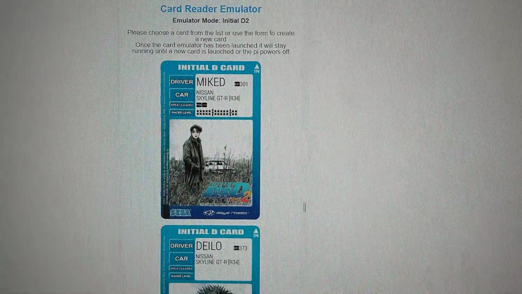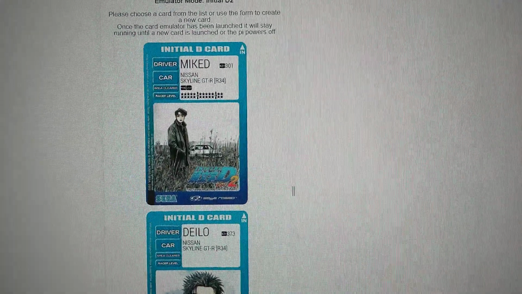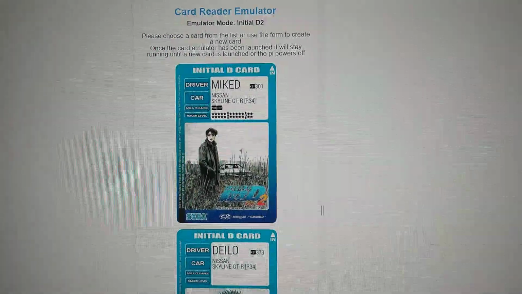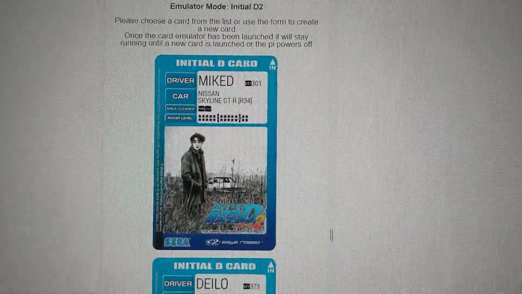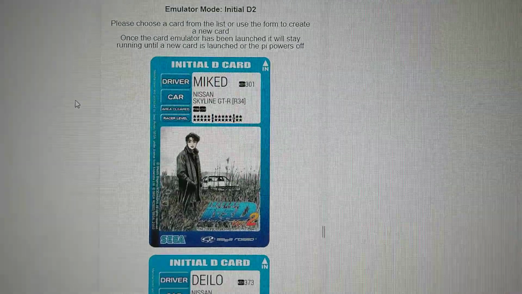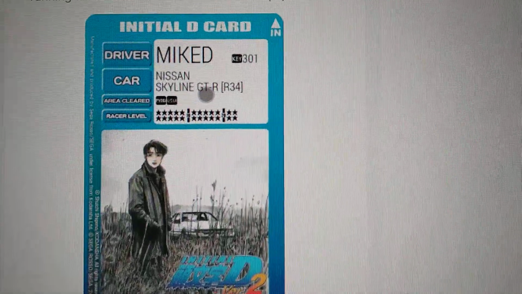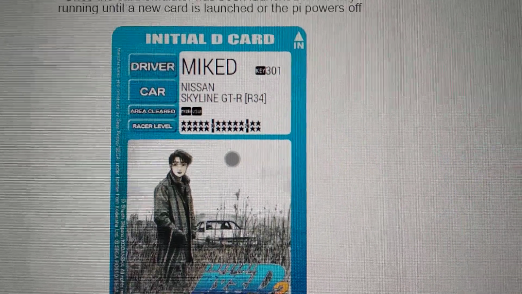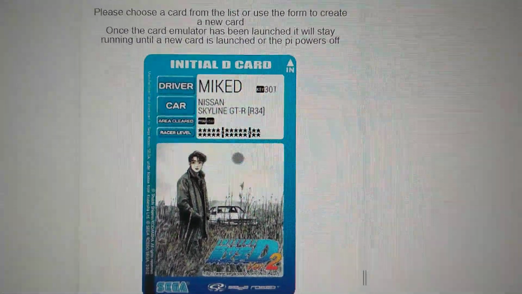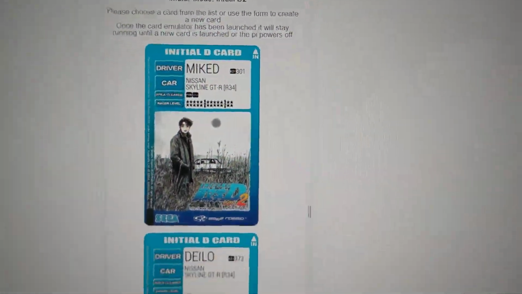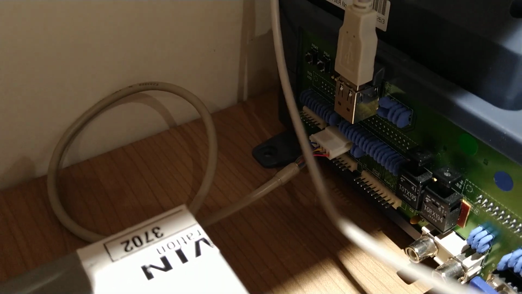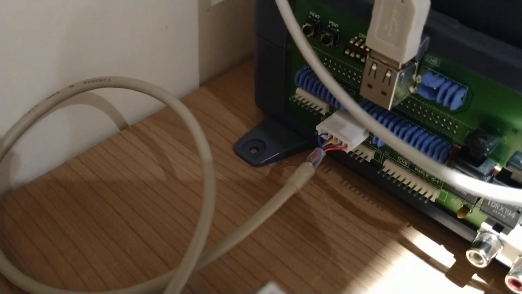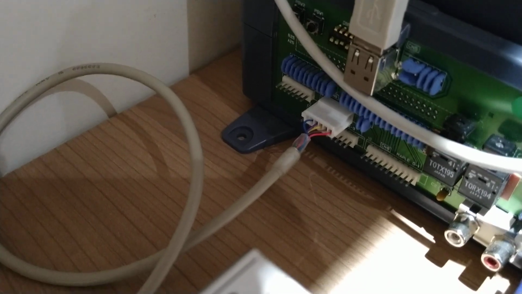So when you go into the game and you purchase a card from the virtual card reader, it will give you a random card as if you were actually in the arcades, and it's got all the correct art on and everything. And then when you complete your game, it actually prints your progress onto the cards. The way it does that is by capturing the print packets that would have been sent to the card printer, which are now being sent down this wire here. So the card emulator requires this cable. It's just a custom serial cable.